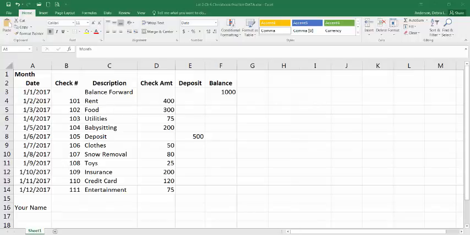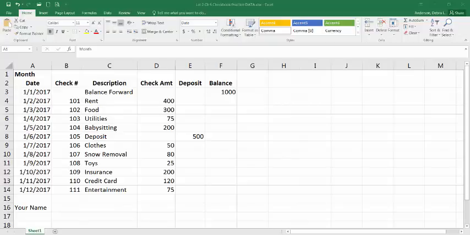This video is going to be about templates. They start talking about templates in Chapter 6 when they talk about protecting and unprotecting worksheets, and they finish talking about templates in Chapter 7 when they have you save it as a template. So I'm going to do it all at once. In Chapter 6, it's Chapter 6 Project 3 on page 159. In Chapter 7, it's Chapter 7 Project 3 on page 196.